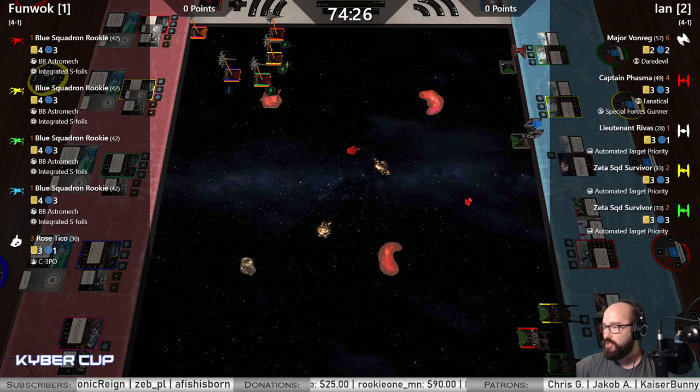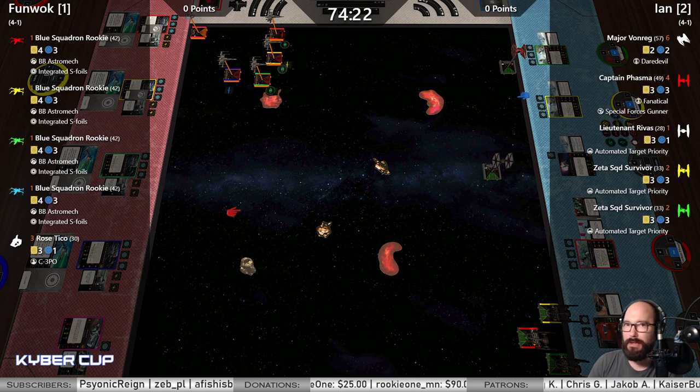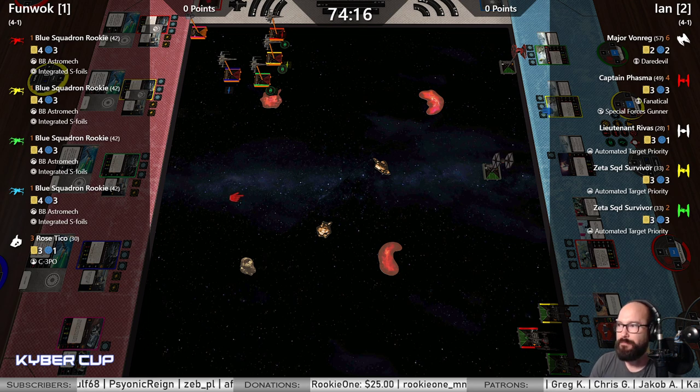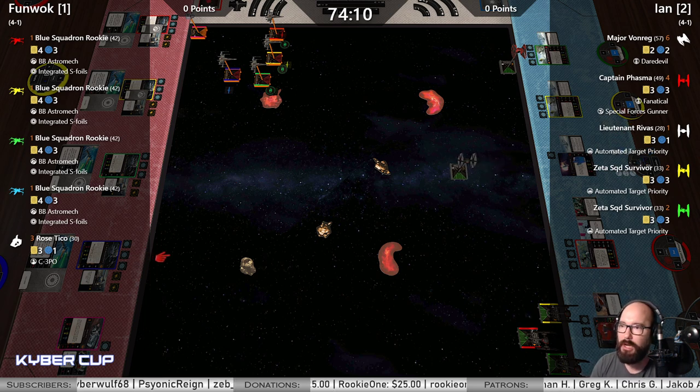I'm Scott, and I've got a match of X-Wing 2nd Edition for you here on Tabletop Simulator. This match is between Funwok on the left and Ian on the right. This is round 6, the final round of Swiss in the KYBER Cup. Both players are 4-1, hoping to keep their cut dreams alive.